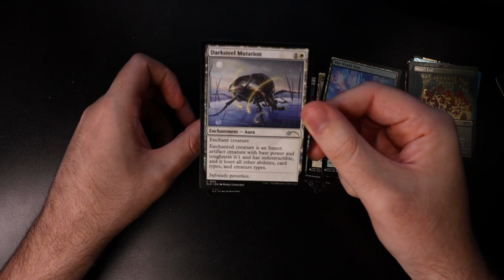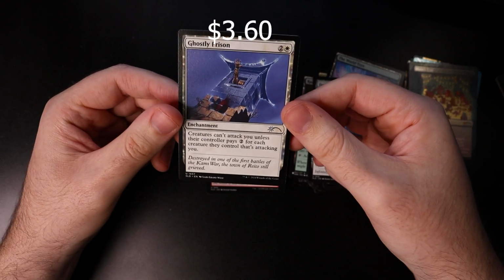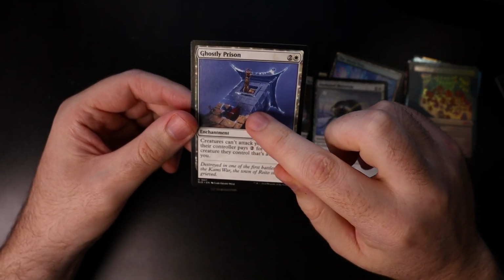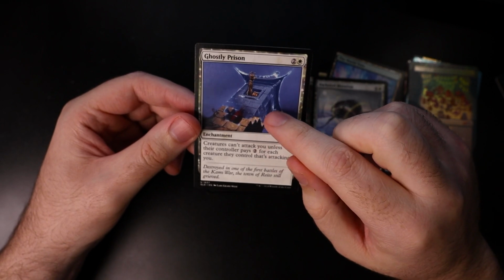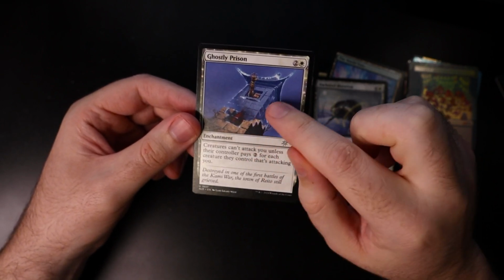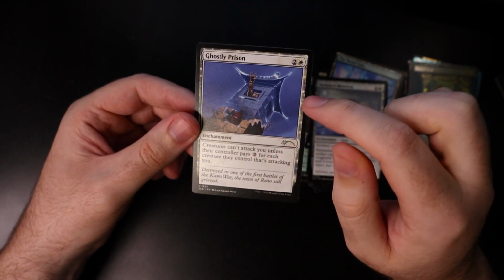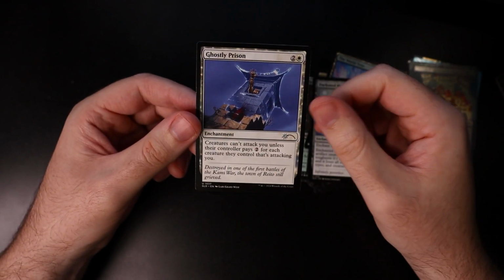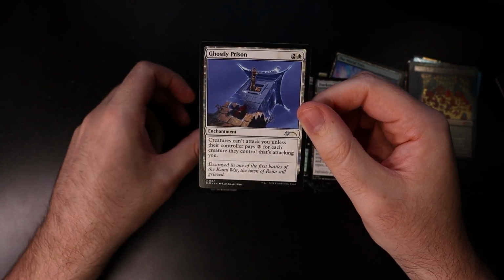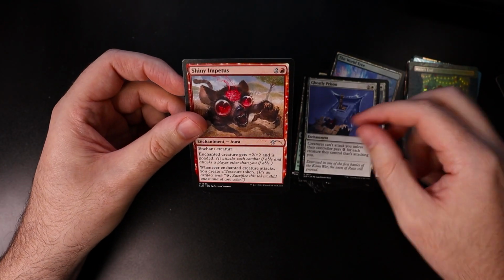We have a Darksteel Mutation, a ghostly prison, and just looking at the way the artist has decided to represent this, it's so clever, with the semi-translucent ghost-looking tower connecting to the physical one, and then the person trapped inside of it reaching out for help. That's actually a really cool way that they've gone about designing that.